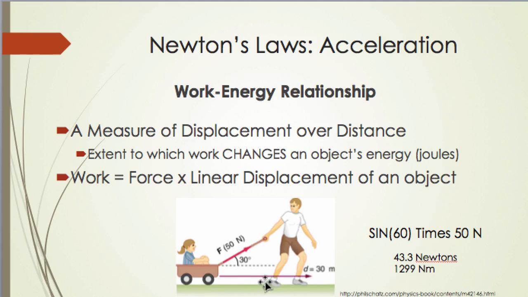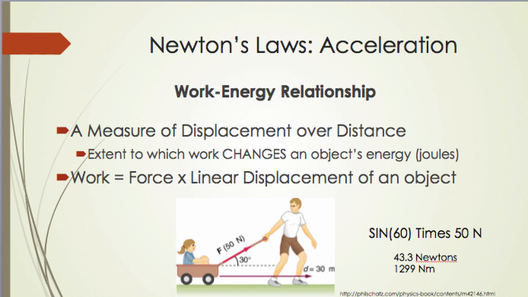So here we see that the force that this gentleman is applying to the sled is 50, and we're going a distance of 30 meters. So what would that be? Well, that would be 150 newton meters, right? However, this is an excellent place to start introducing our upcoming problem-solving exercises from the trigonometry. So the picture of the man pulling the sled is using a force of 50 newtons, all right?